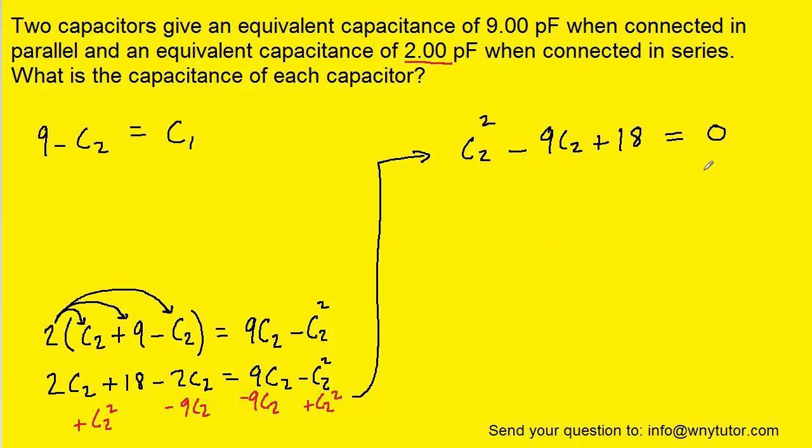Now, this equation turns out to be factorable, though the one that you may have with the given numbers, if you're doing this from an online homework system, may not be factorable. If it's not factorable, then you'd have to use the quadratic equation. You'd have to do the negative B plus or minus the square root of B squared minus 4AC, all divided by 2A. And if you did it that way, you'd have to note that the A value is 1, the B is negative 9, and then the C is positive 18.